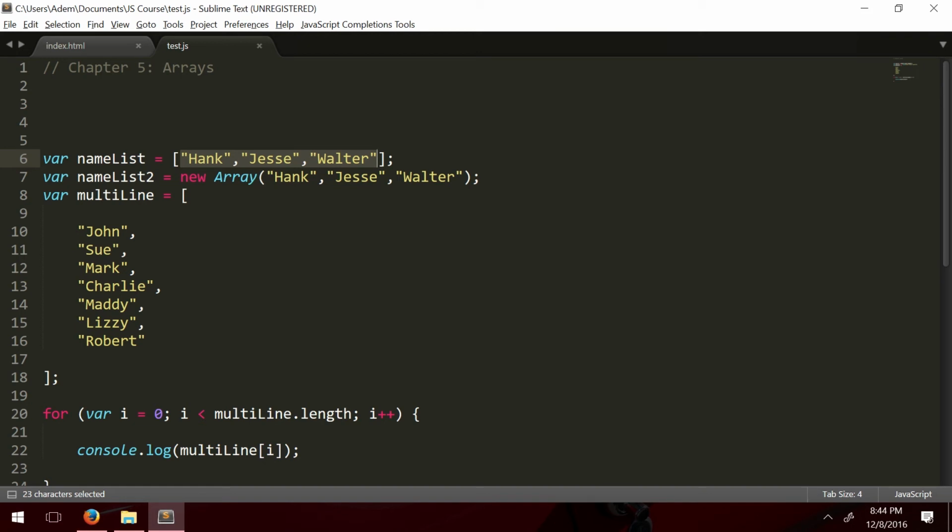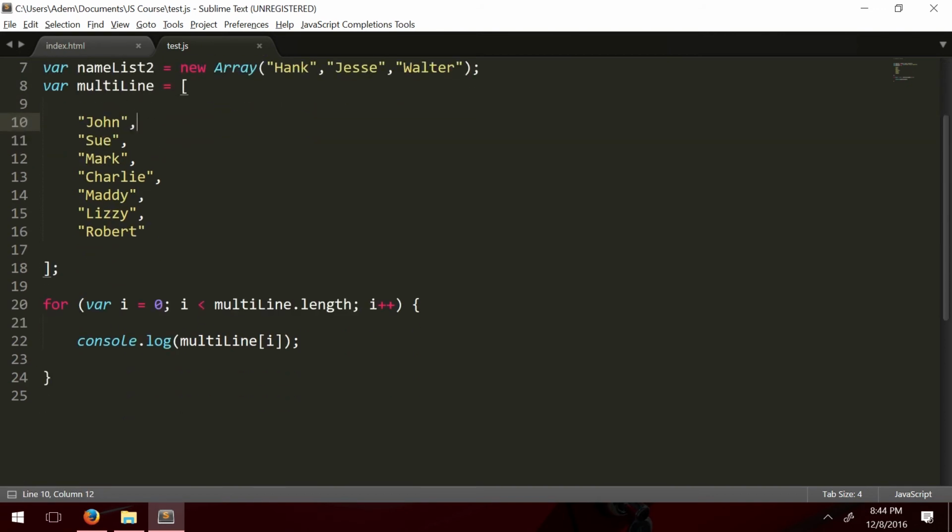However, with this sort of leniency, we can use this to our advantage. For example, in other programming languages, you have to have all the elements of an array of the same type. However, in JavaScript, you do not have to have this. You can have each element be a different type.